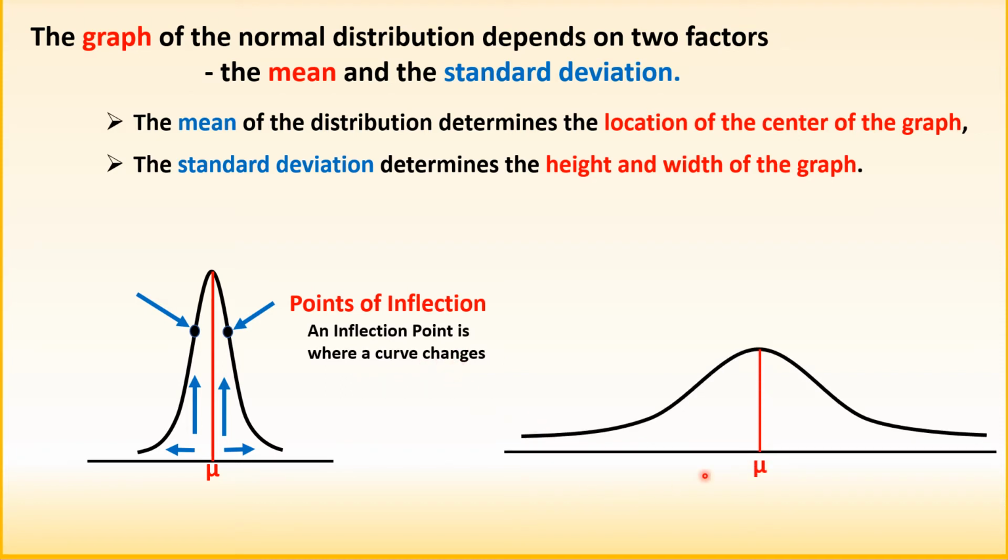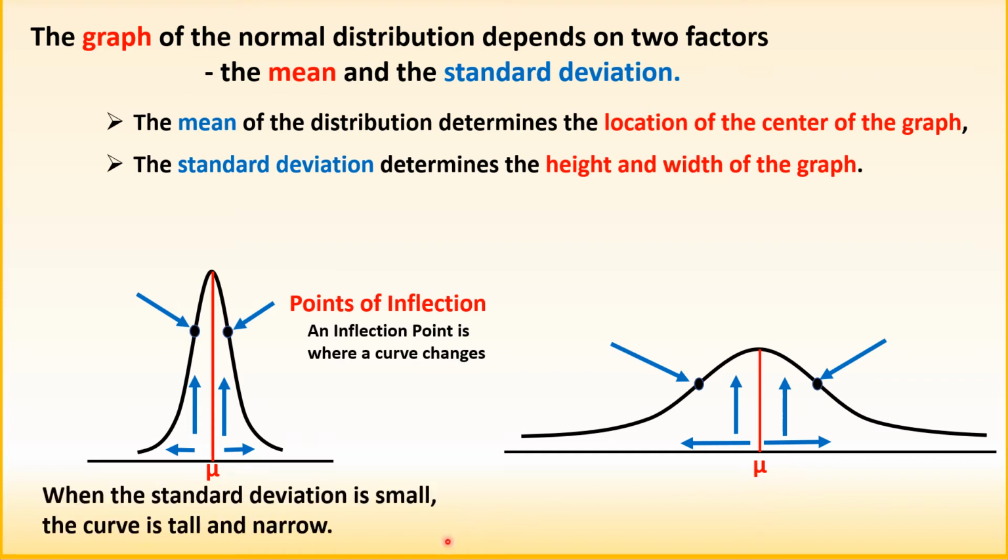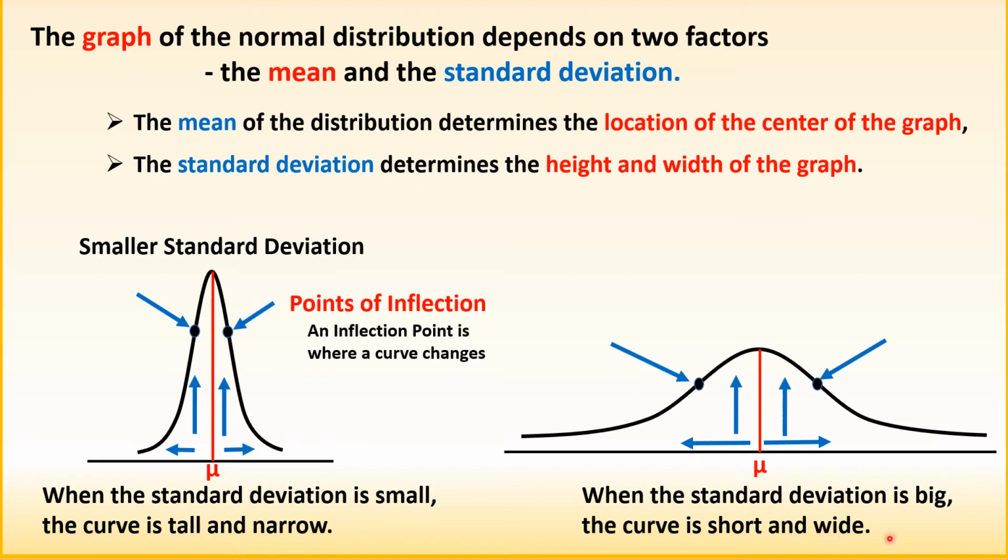So let's have here another graph. And the mean is the center of the graph. So ito yung mean niya. Then around the mean, that is the standard deviation. So let's have here points, point of inflection. When the standard deviation is small, the curve is tall and narrow. And when the standard deviation is big, the curve is short and wide.